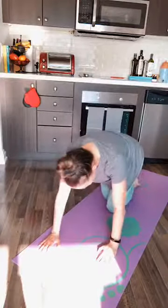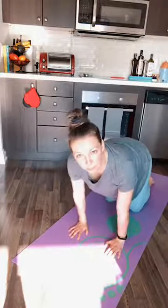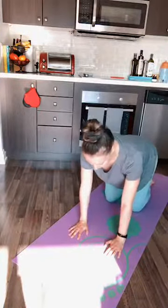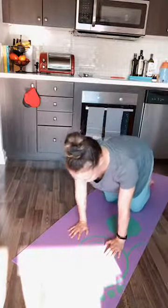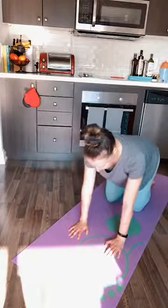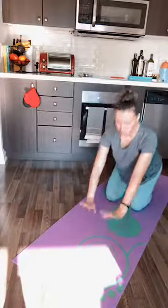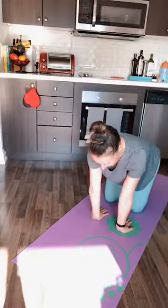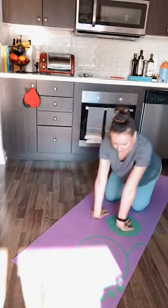Coming back onto all fours, we're gonna gently rock forwards and backwards in the wrists. Turn your hands towards you and gently rocking forwards and backwards here. Keep rocking.